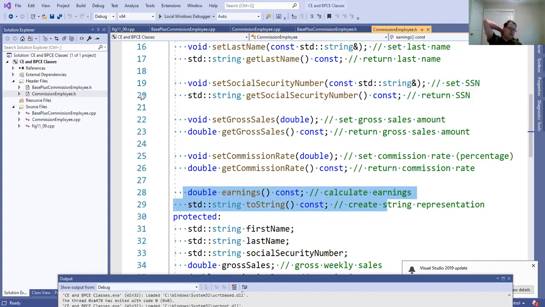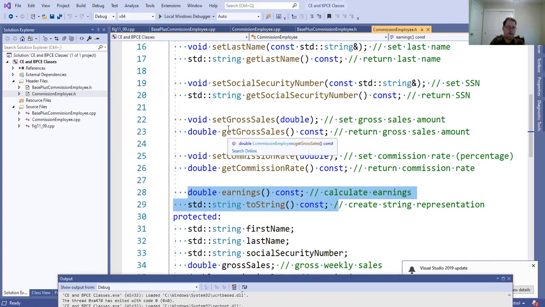We'll see those functions show up also in the child class, because this is an example of where we want a function with the same name in the child class. But the way it works, at least with these 2 functions, is going to be different in the child class compared to the parent class. For example, the way that we calculate earnings is a different calculation for a base plus commission employee versus somebody who's just a commission employee.